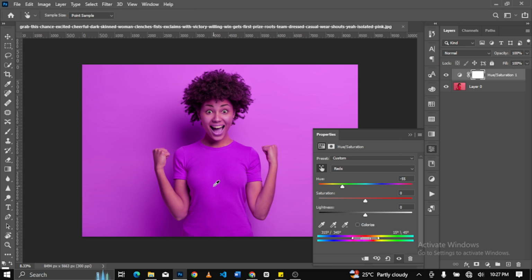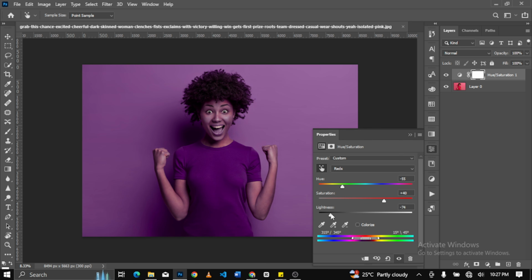So we will now come to saturation. Let's say we change it. We change that one also. Maybe we change this one also. Now you play around with it. Now it's much better. Now you want to maintain the image. So now you notice, with this we are able to not just change the t-shirt, but also maintain the color of the lady. So here it is. You just play around with it until you get your desired result.